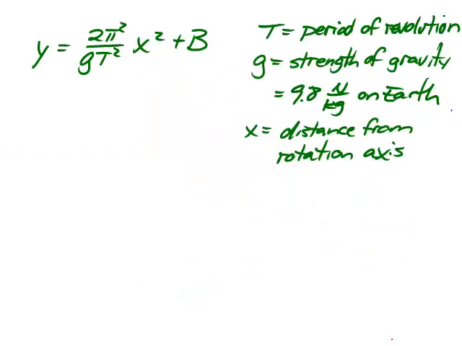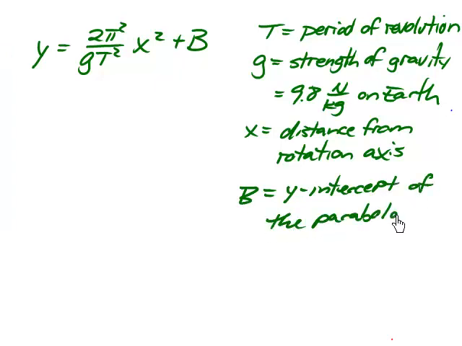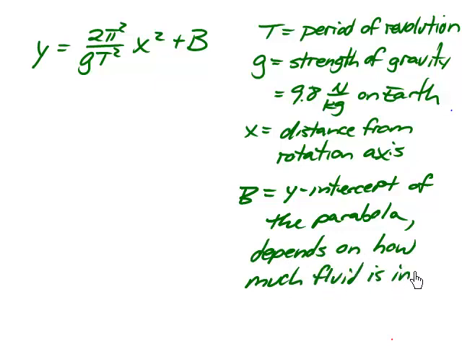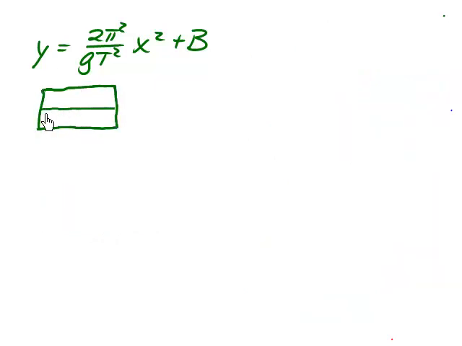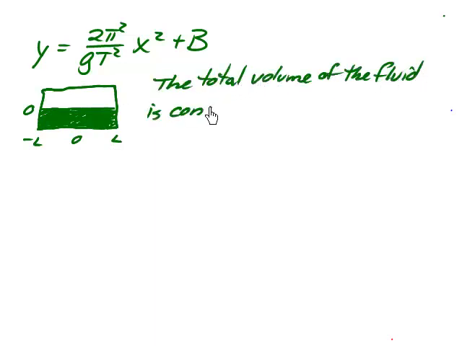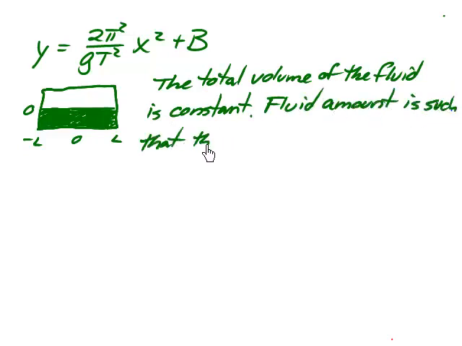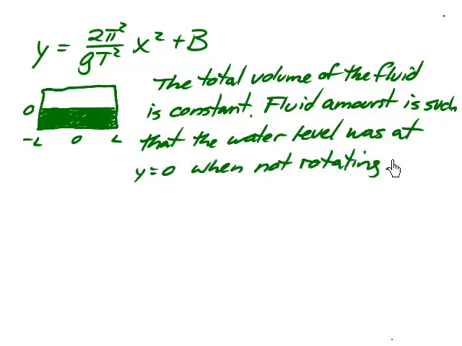Now let's turn and try to find out what b is. B is the y-intercept of the parabola. In other words, at x equals 0, the parabola crosses the y-axis at y equals b. And that is going to depend not only on how fast the container is spinning, but also on how much water is in the container. Let's say that x equals negative l and x equals positive l are the left and right sides of the container. The total amount of fluid, the volume, can be thought of as the area under the curve. For this experiment, the water level was set so that it was at y equals 0 when the container was stationary. So the volume was 0.